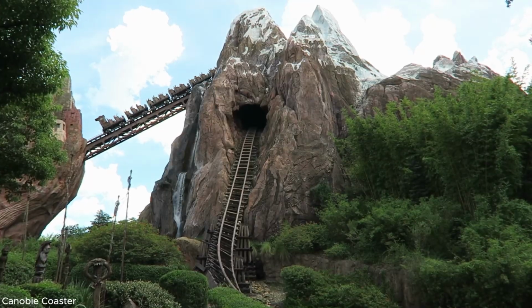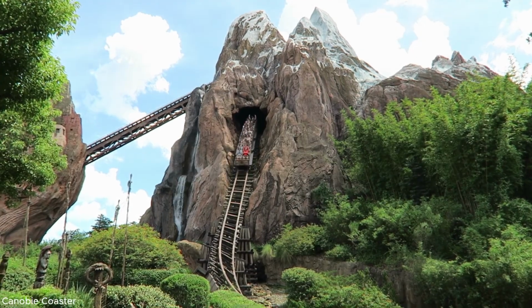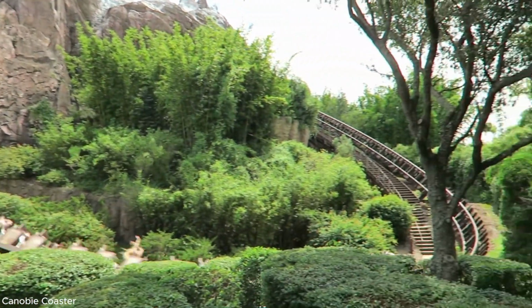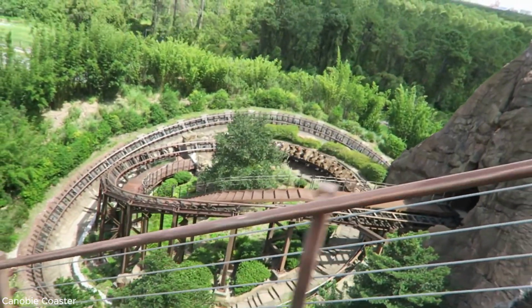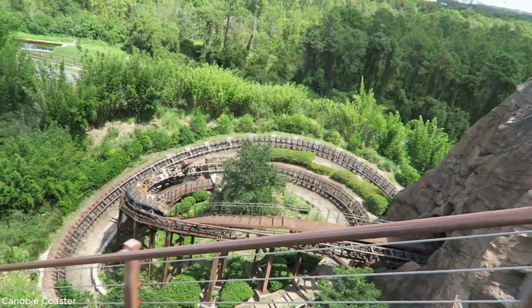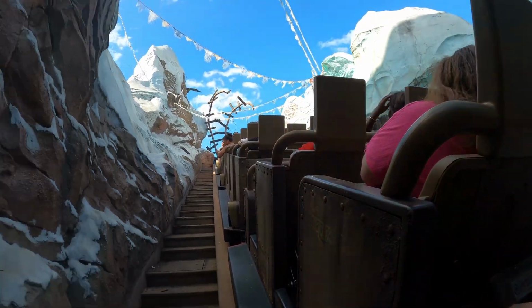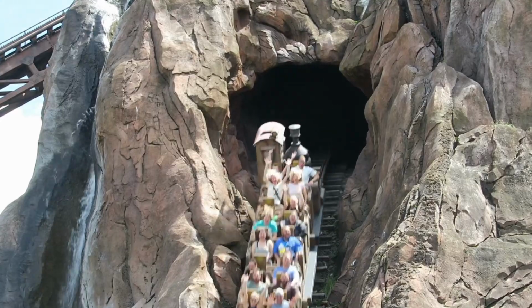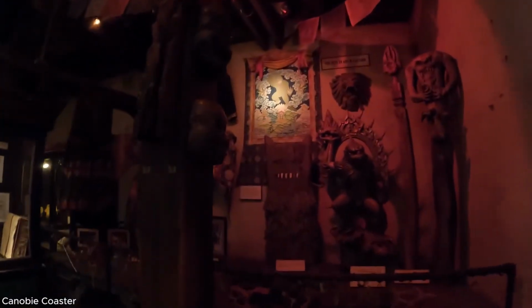And at spot number 12 we have Expedition Everest at Disney's Animal Kingdom in USA, and this really is a behemoth of a roller coaster, but it is still a family coaster in my opinion. What you can expect from this roller coaster is awesome theming combined with a great and immersive story. Riders will climb Mount Everest in search of the Yeti. This ride also includes switch tracks combining backwards and forwards experiences, but suddenly you meet the Yeti and then you escape down an awesome drop, and then the rest of the layout is a very strong helix that combines great positive G-forces. Combined with Disney's immersive theming and storytelling, you really have a great ride.